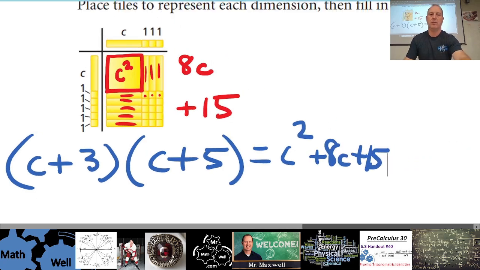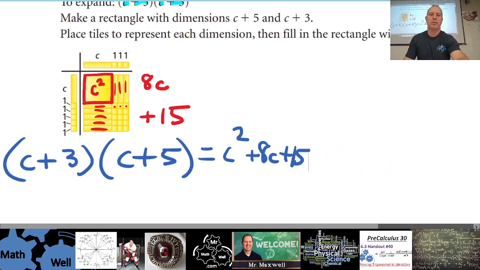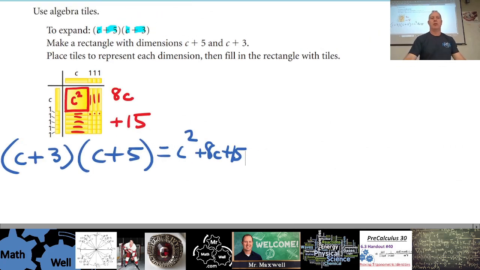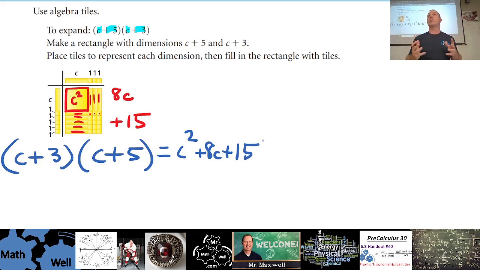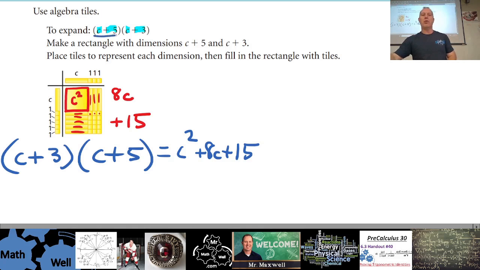And I'm still zoomed in quite a bit. Okay? That's what algebra tiles tell us. And what we're going to look at today is how we get from multiplying a binomial times a binomial to this trinomial. Because when we multiply any binomial times another binomial, most of the time, I shouldn't say whenever, but most of the time, we're going to get a trinomial that looks like this with 3 terms.